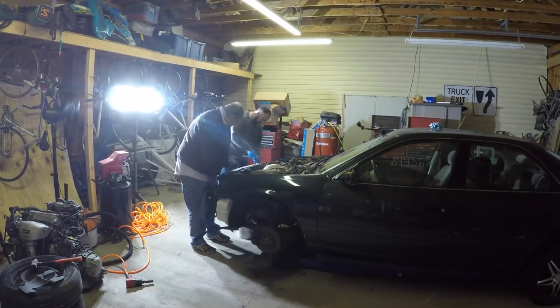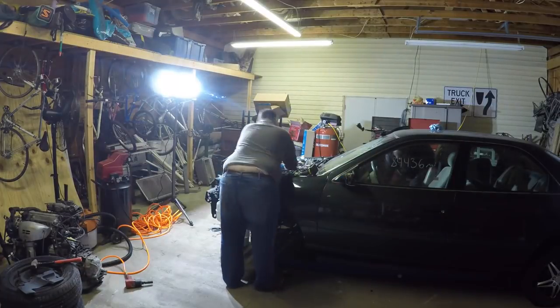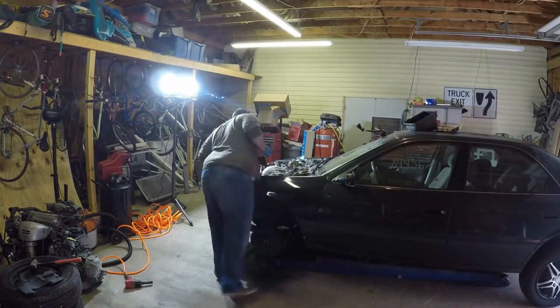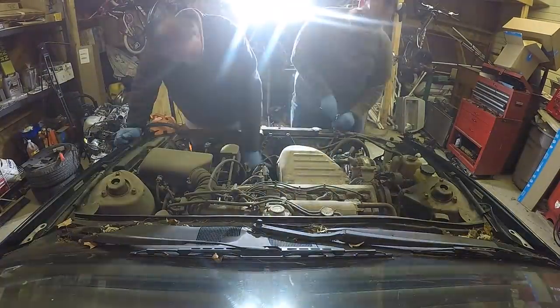And now, today, Doug will be here in a little while, and we're going to get started finishing up with disconnecting everything and preparing to pull this engine as well. So hopefully here in just a short while, we'll have the second engine pulled. Then it's time to do some maintenance on this engine before preparing to put it in the car. We'll be right back.